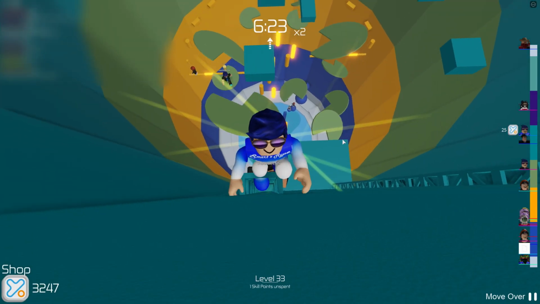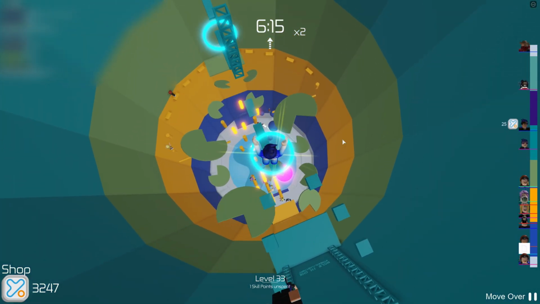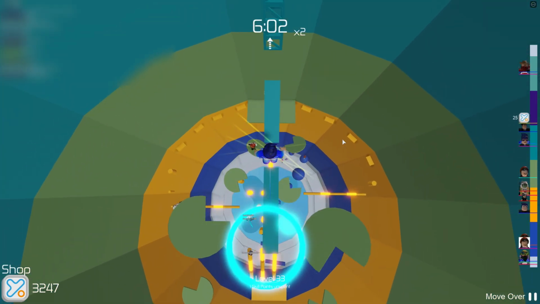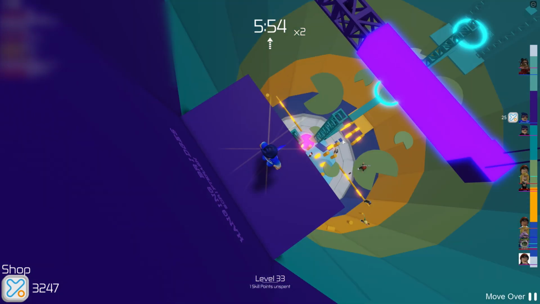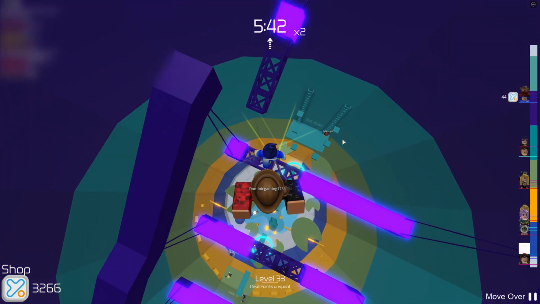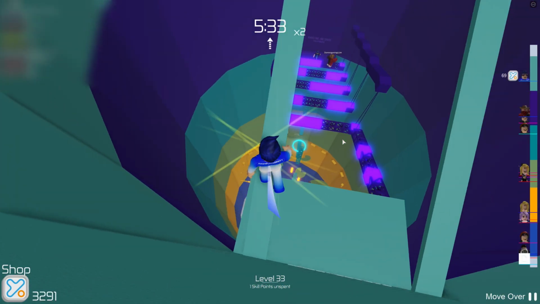Alright, let's go here. For this one, you want to jump here, 2, 3, 4, there you go, and up to here, through here. Alright, through here, there we go. Perfect. There you go. If you've got low grab, if not, just hitch onto the top and all that stuff, and you should be fine. Let's go over here.